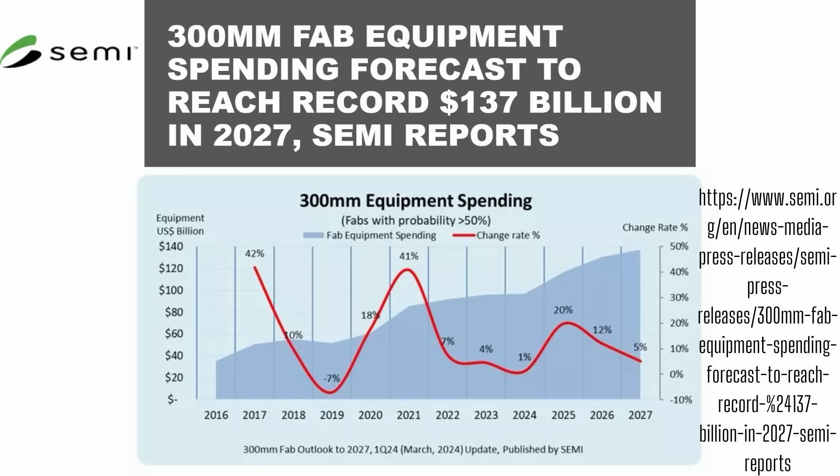This headline showcasing research from industryadvocatesemi.org points towards chip fab and chip packaging equipment like Onto Innovation hitting record levels by the end of 2025 and 2026, and just continuing to soar through 2027 — because there are dozens of new fabs and dozens more of existing fab expansions and upgrades underway to support all of this new activity, as well as electrification initiatives. In the past, that meant electric vehicles and the automotive industry, but with AI systems we have an expected surge in energy consumption in data centers — so electrification actually means more than just electric vehicles. The takeaway: Onto's new record sales to advanced and specialty chip makers looks poised for a multi-year run of growth.